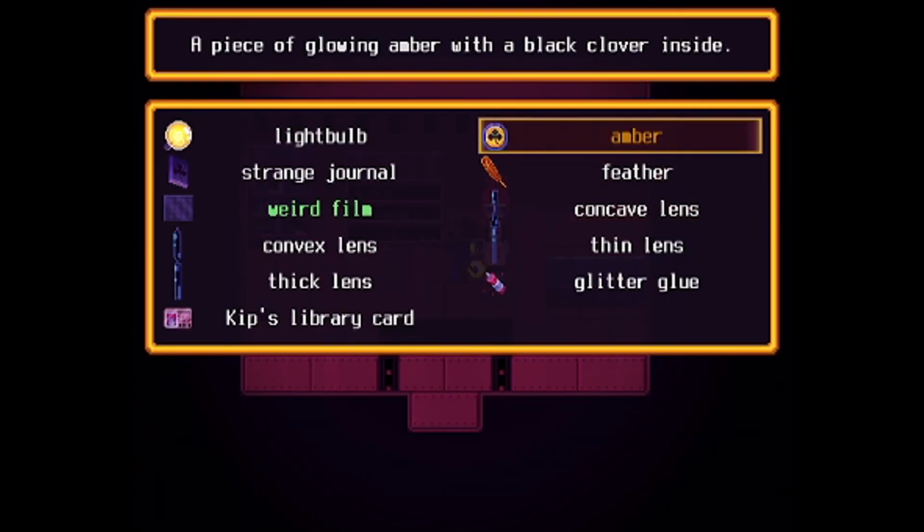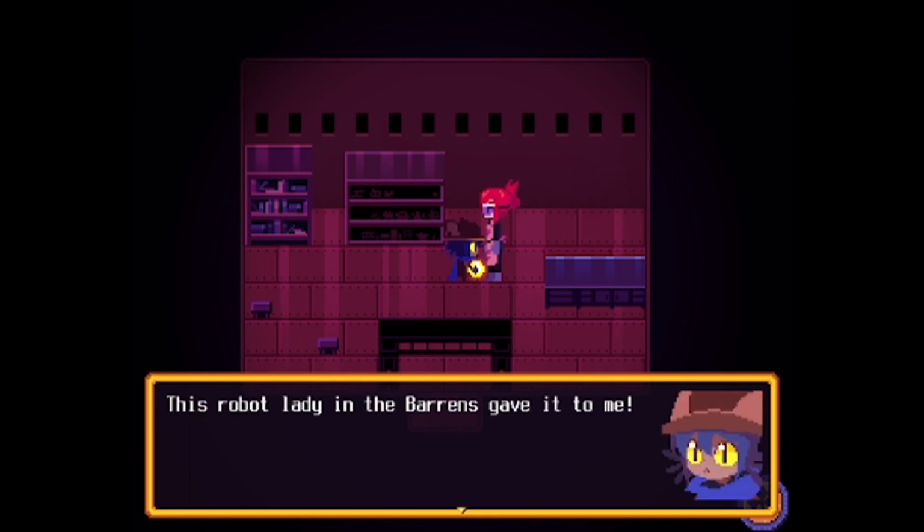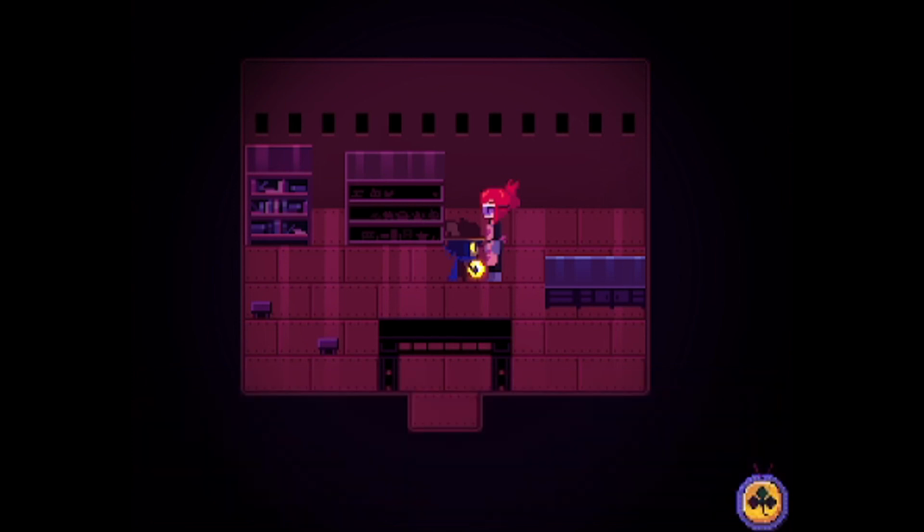Then explain this. Oh? That's... How did you get this? The robot lady and the Barons gave it to me. She looked kind of like you? I see.